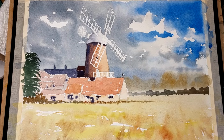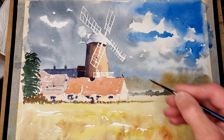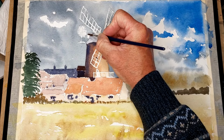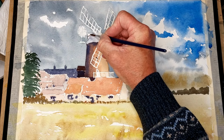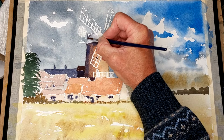That'll dry nicely. Good. Okay, well, we've got the mill. We've got sunlight on the mill. Now we need sunlight on the fantail and everything at the back. Right, now there is a bit of a part of the gantry there that stands out. That will have shadow running like that.